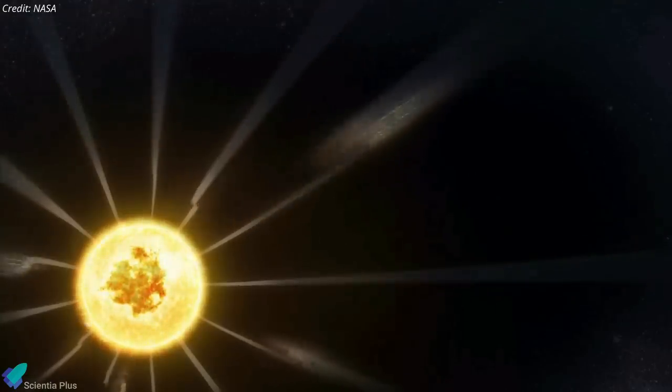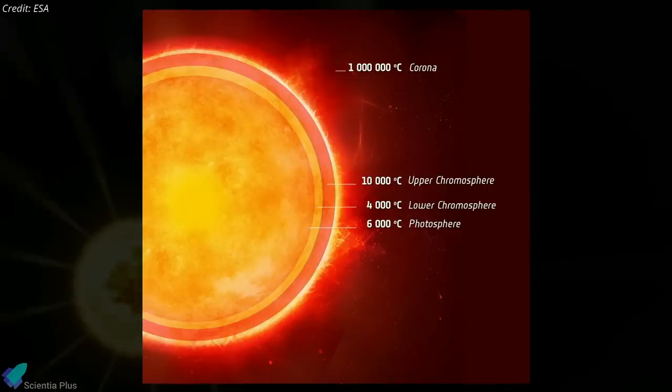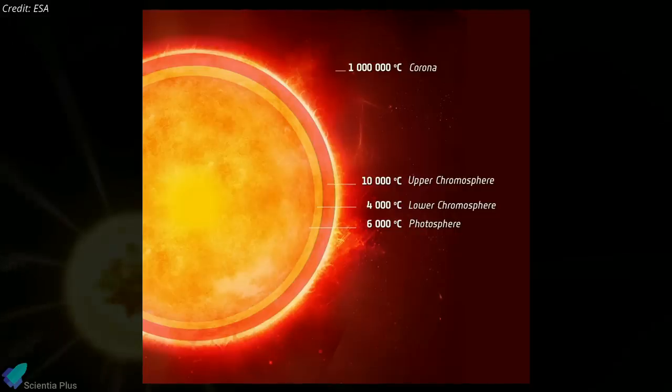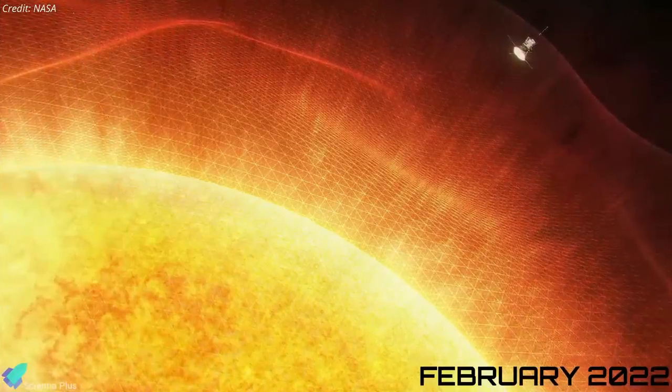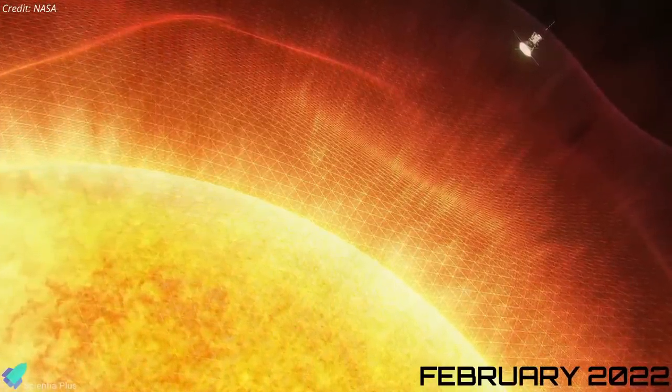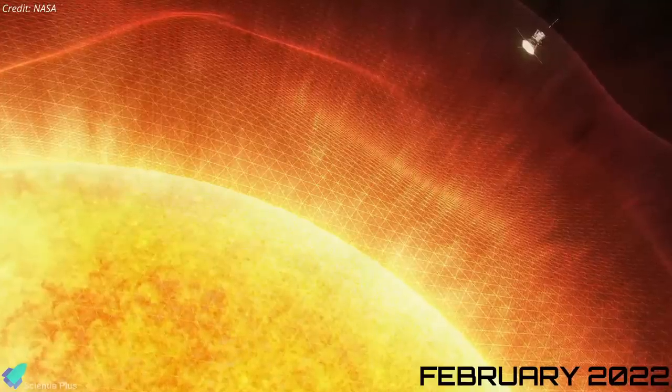Now fresh findings suggest that switchbacks occur in patches and have a higher percentage of helium than other elements. If scientists could better understand the physics of switchbacks, this may also point to why the corona is millions of degrees Celsius, which is far above the temperature of the solar surface. Parker Solar Probe's next solar flyby is scheduled for late February 2022, although the spacecraft will gather observations for weeks before and after the closest approach.